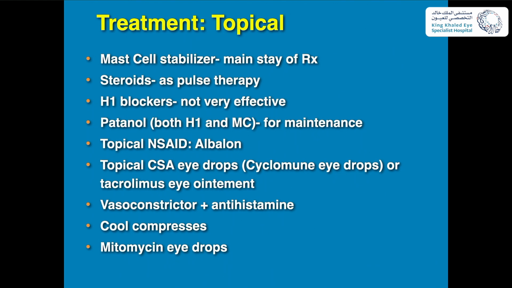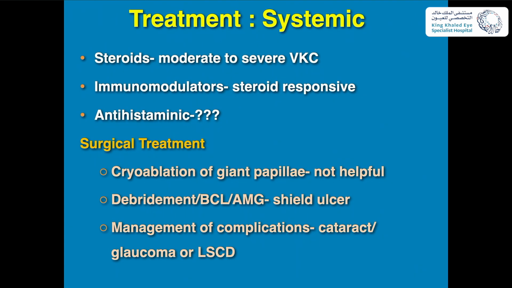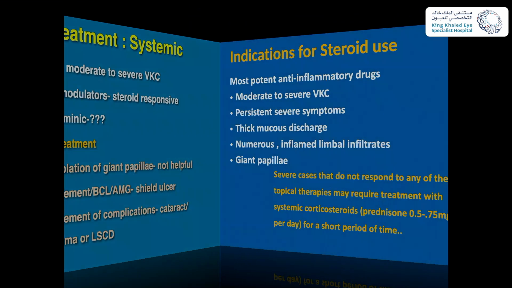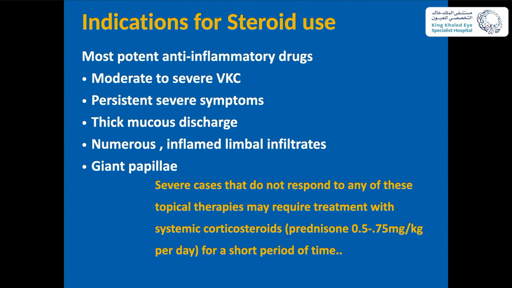I don't use all these topical cyclosporin or tacrolimus. I do use them, but other things, mitomycin drops or vasoconstrictor antihistaminics, I don't use. Mostly Patanol, topical steroids, and mast cell stabilizers. Systemic steroids and immunomodulators are something that I use, and now I'm in the process of creating evidence on what the indication may be and how to use them.